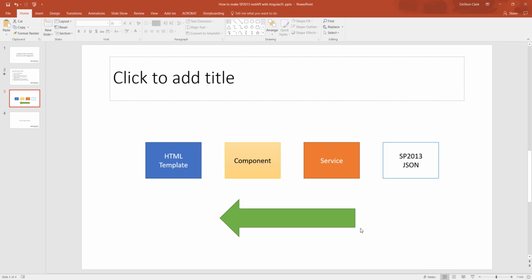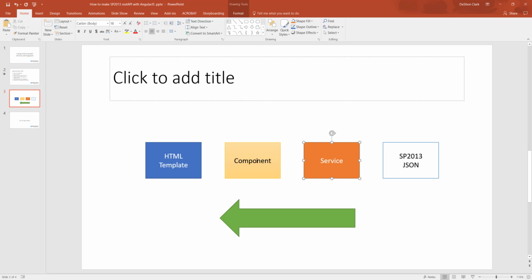So, in a high-level illustration, we're going to work from the inside out. We're going to take a look at the SharePoint 2013 JSON. We're going to build the methods at the services layer, which is going to request that JSON via the REST API.